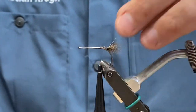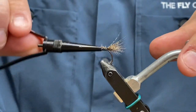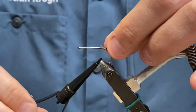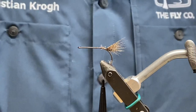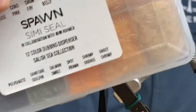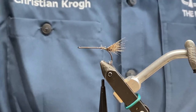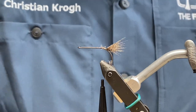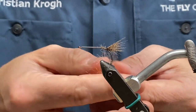As I said before, I tried this one in the water yesterday. It was nice to come up with a pattern and a color. I like this color combination of the orange and the chartreuse color, so it was nice. And then it's time for the semi-seal. And I'm gonna go with the spot prawn. It's a really nice orange color to it. Kind of a strike point now.